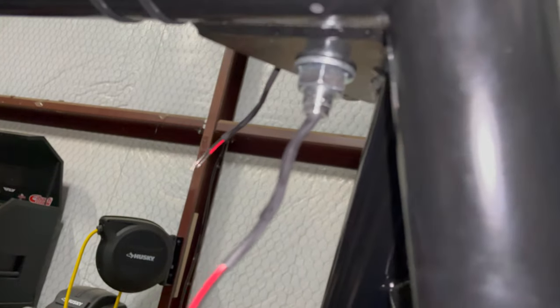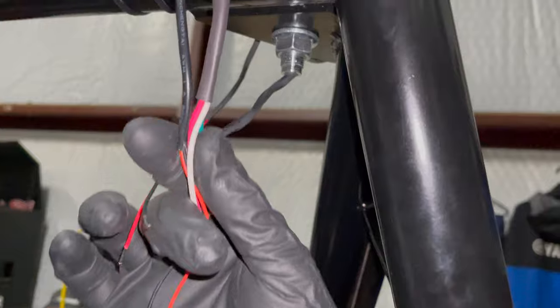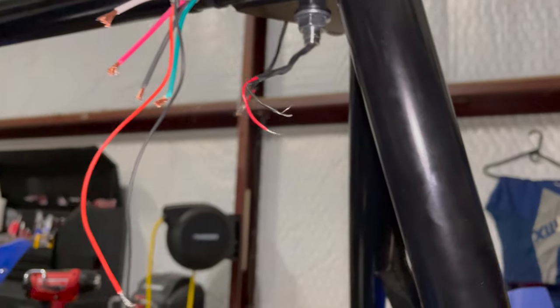So I basically put heat shrink around each one of the pairs just to give them some extra protection. I'm sorry, my phone is not focusing very well. So now I'm just going to clean it up. I route them together, zip tie them together, and bring them all into one pigtail here. And then I put ice cream cones on them, like crimps.